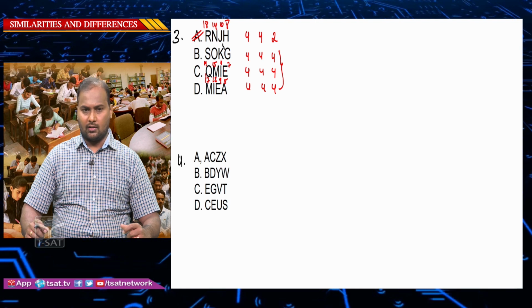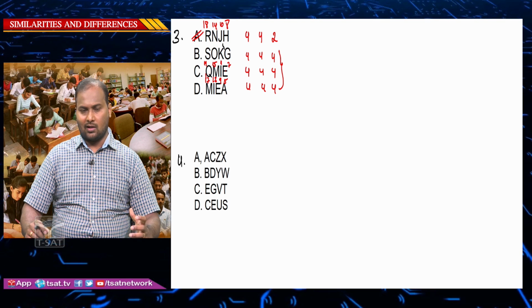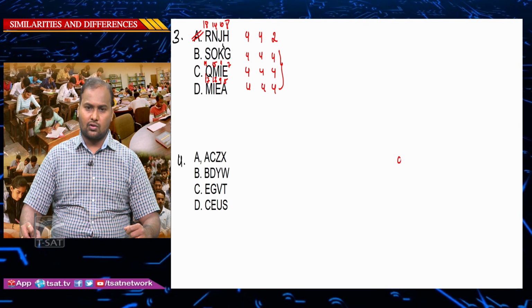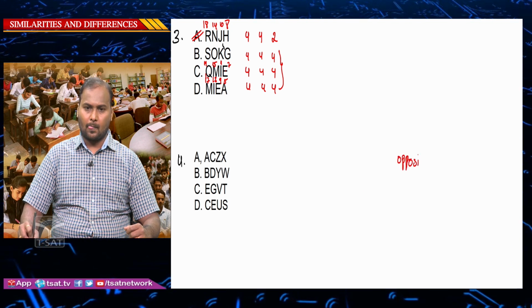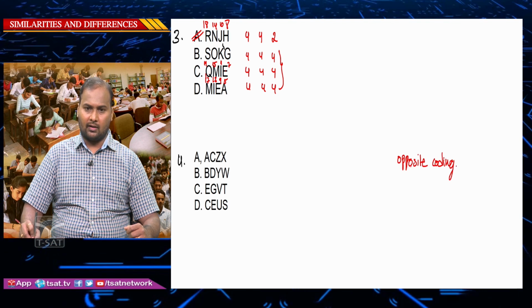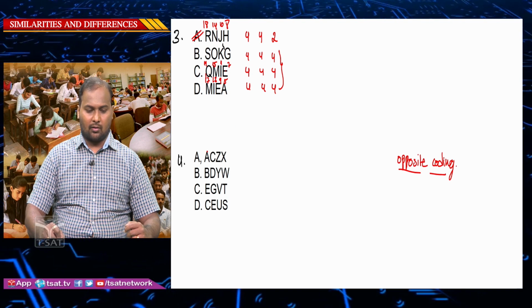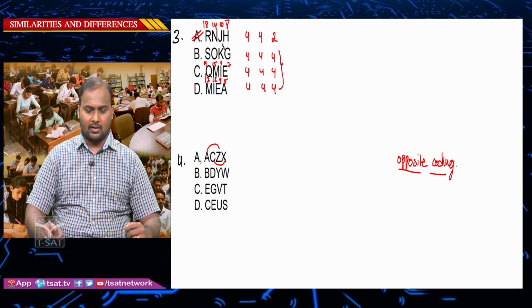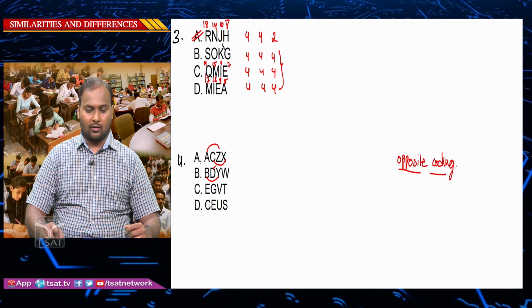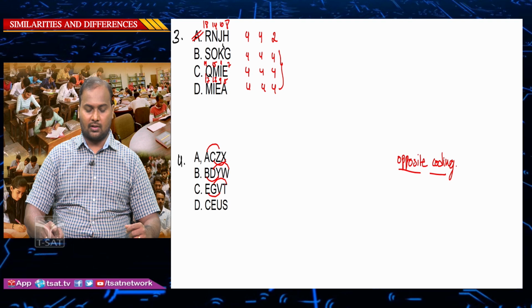The next question is, if you see the letters of this question, the moment you see the letters, the logic that you should get in the mind is, this is based on opposite coding. In coding and decoding, we already dealt with opposite coding. So what are the opposite letters? I know that A opposite is Z and C opposite is X. That is opposite coding. In the same way, B opposite Y, D opposite W. In the same way, E opposite V, G opposite T.